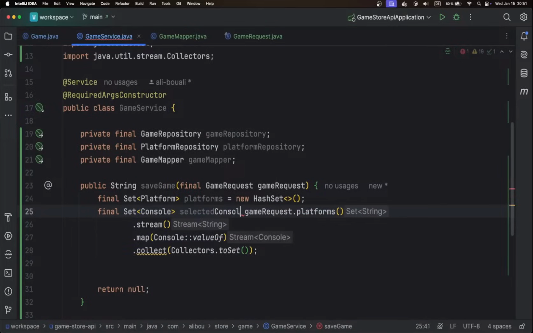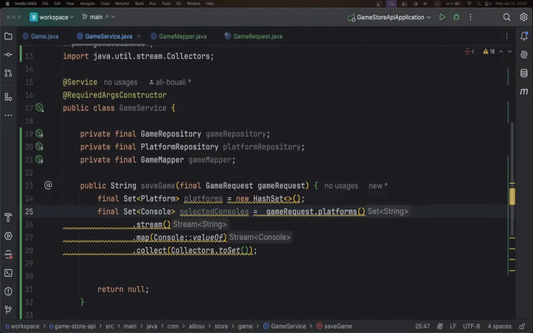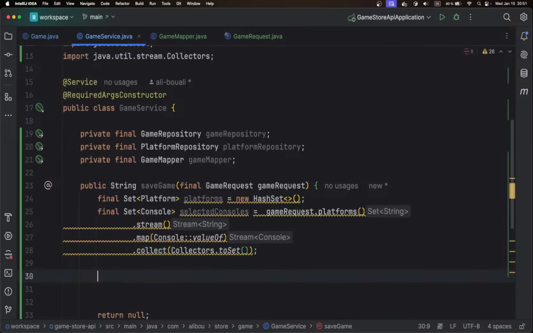So here let's say selected consoles. And guys, by the way, I'm implementing and also I'm designing and doing everything at the same time. So this implementation is 100% live. All right, so sometimes you will see me thinking and redesigning and rethinking again, because I'm doing everything live. I want to show you how I would really implement an application from scratch without any prior knowledge or any prior implementation.